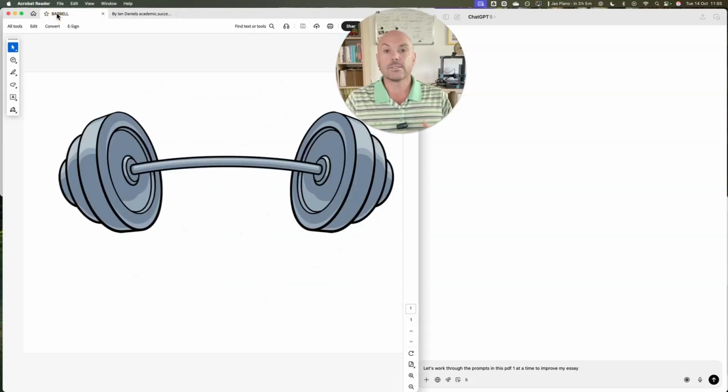So when I talk to my students about using AI, I like to use the barbell method. We all know what a barbell is. It's got a big fat end at either side and a thin handle in the middle. And this is how we use AI in our academic research and writing process. So moving from left to right, we've got a fatter end, which is where we start using AI for a big chunk of our organization planning.